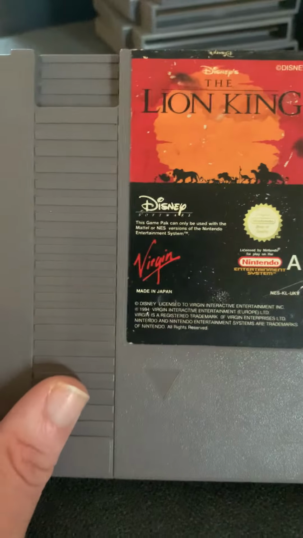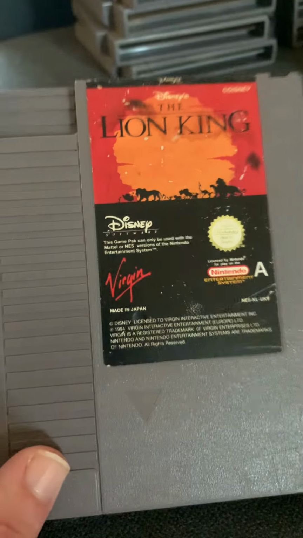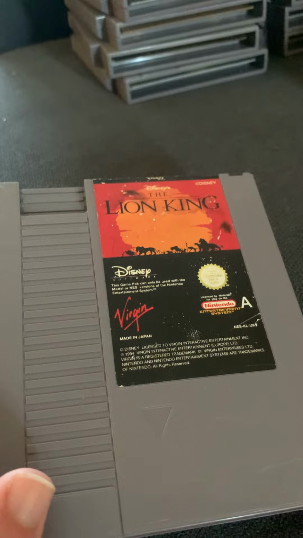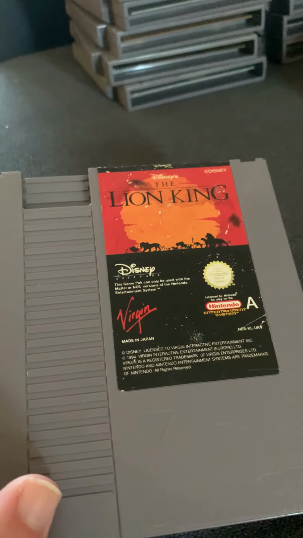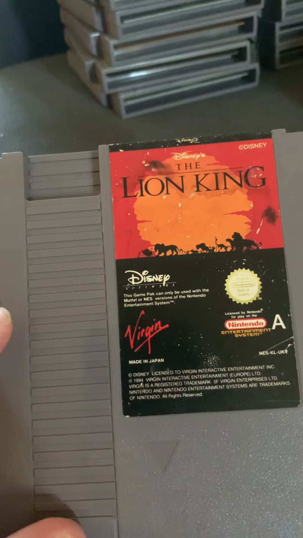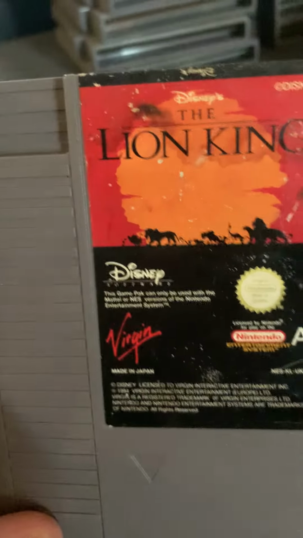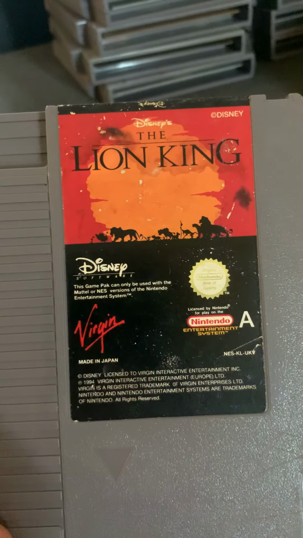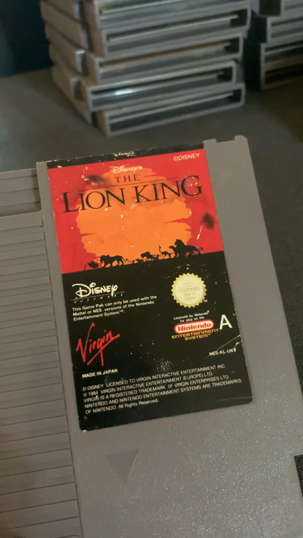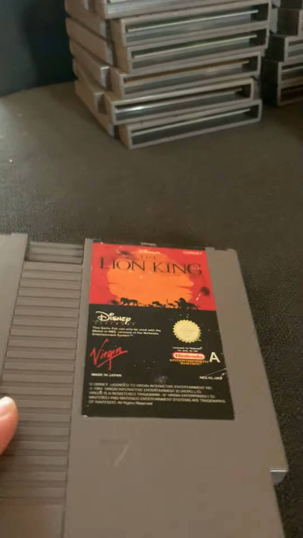The Lion King. I've done a stream of this. This is the last game ever released for the NES in the PAL region. It came out in 1995, I think. Oh, 94, sorry. Came out in 1994. Fucking Jesus, the year I was born. This game is horrible. It is fucking shit. It's missing half of the game. You only play as young Simba. I've beaten it. It's too fucking easy.